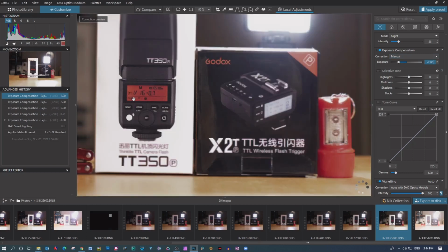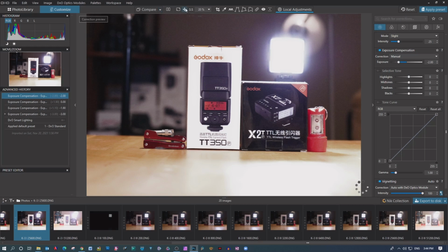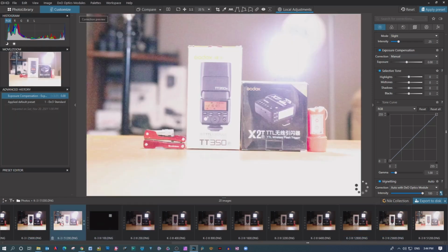Okay, so looking at an actual proper exposure. And let's just get the full scene here. So here you can really see it. All along here is that purple noise luminance hue. On the K3 Mark III, huge color rendition difference. This looks natural. And the final one is the 51,200, which I think should have been 5 stops, but we'll just go 4, because I think that's as far as I can go.